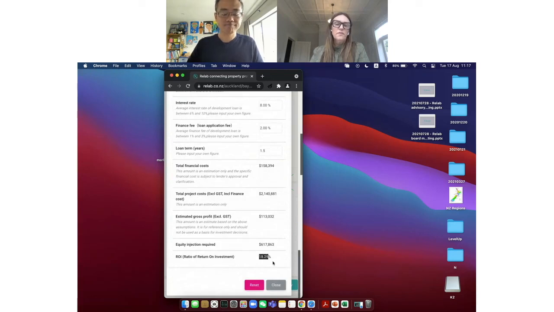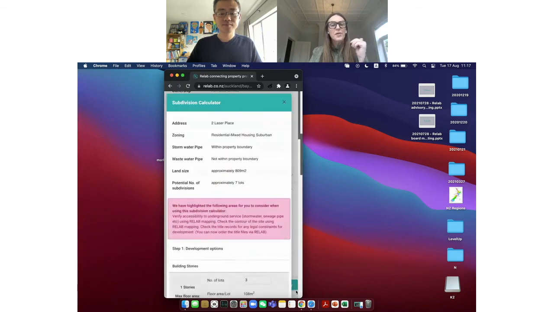Fantastic. That's a really handy tool too, because as we know, property prices are going up at the moment. But the banks are starting to get some pressure from the Reserve Bank to potentially get those interest rates up a little bit higher. So it's really good to be able to input those parameters and know exactly what you're dealing with at the very start of your due diligence process, so that you don't go spending a lot of money or a lot of time and then find out a week or 2 down the track that the project isn't going to be feasible.